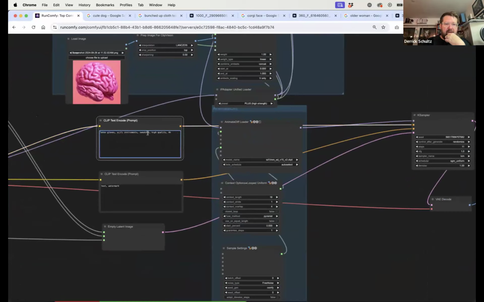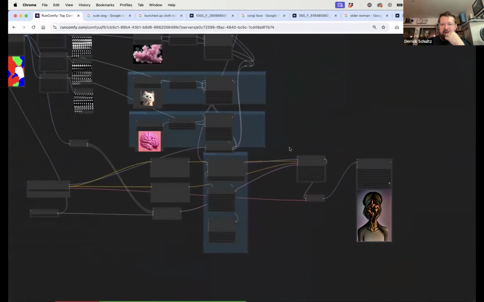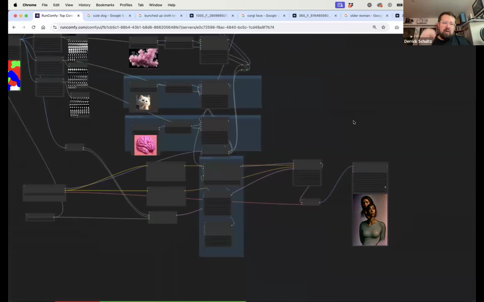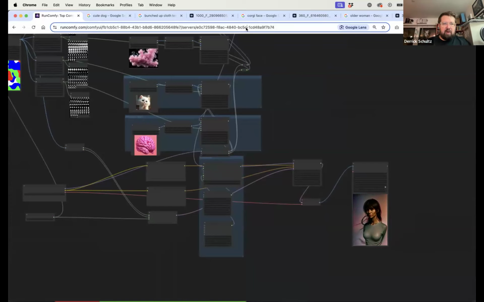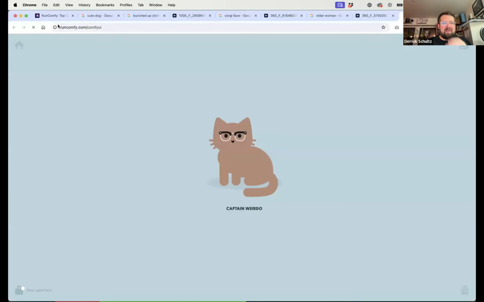I also don't think our text prompt is doing much for us here, just because we have so much else going on with the IP adapters and we've set it to the high strength. So I'm just going to remove that completely, see if that reduces the over-indexing on people. And I just lost my Comfy window, so I can't prompt this. So give me one second here to get back to that.